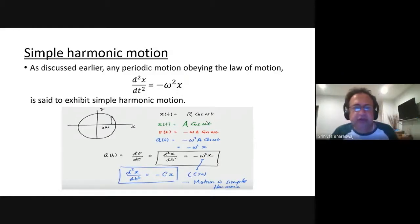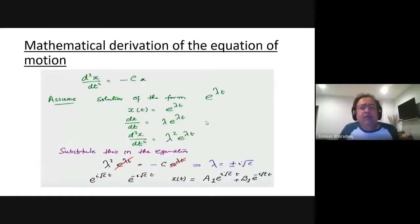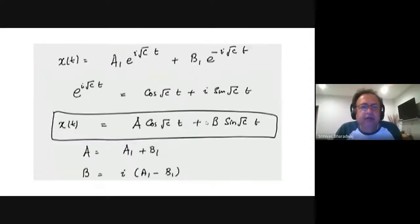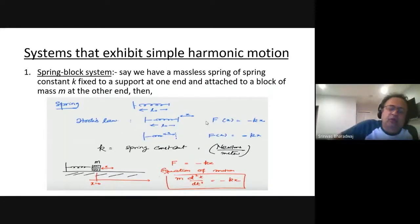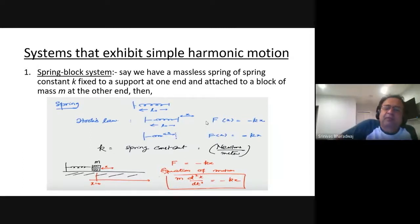Now having derived these things, what are we really interested in when it comes to problem solving? We want to know what is going to be the speed of the mass at any time, what is going to be the period of the motion, and how it is going to move. Finally, what can be said of the energy? Let me explain the energy also.